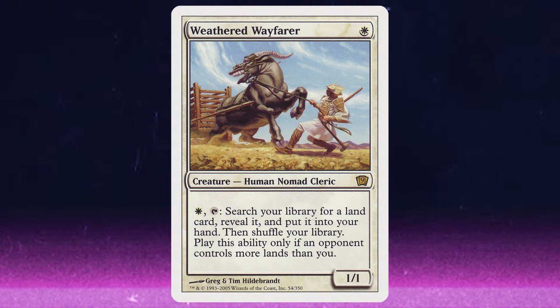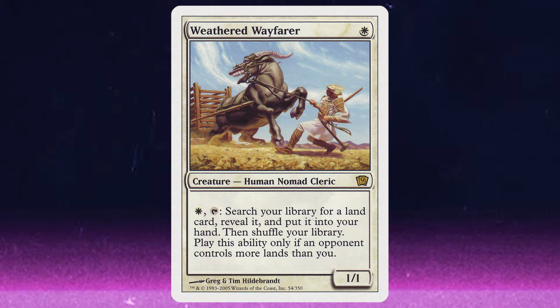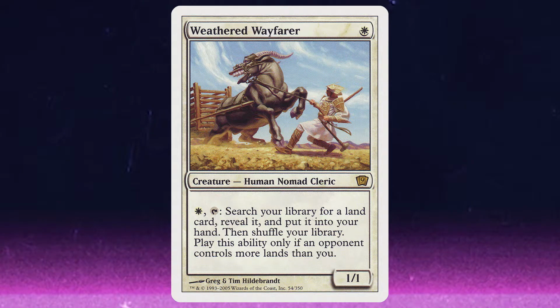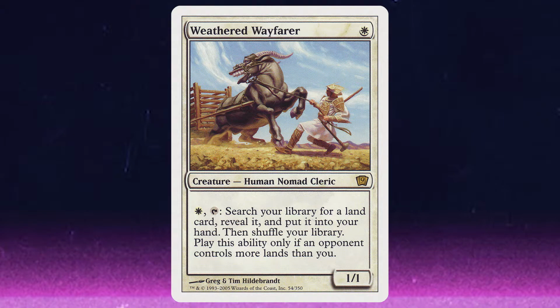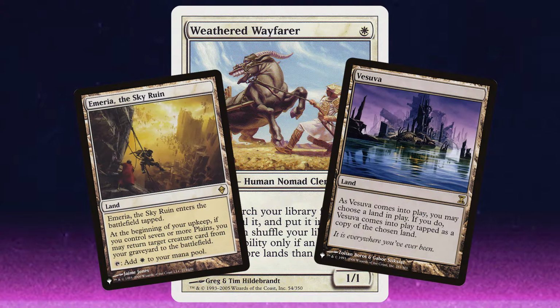So this actually kind of sets the tone. We've seen this running throughout white, where white only gets to do stuff with land if it's behind in land, and this works just the same. But what's really great about the Weathered Wayfarer is it can get any land. So it can get you your Emeria when you're setting up if you're mono white. It can get you Vesuva if you're not mono white. It can get you whatever you want.